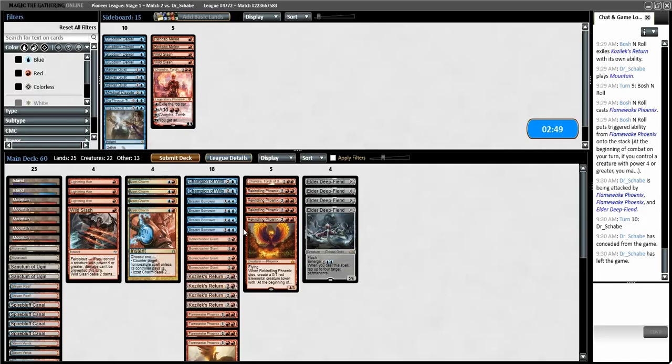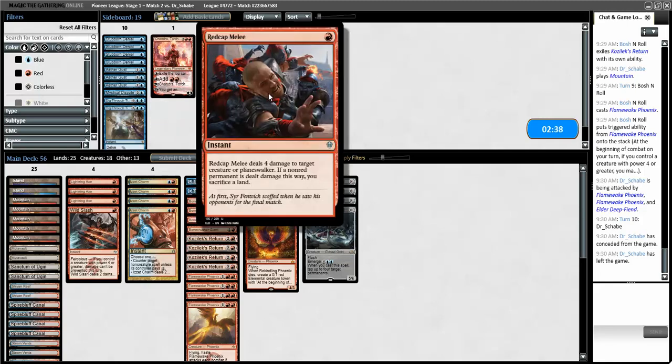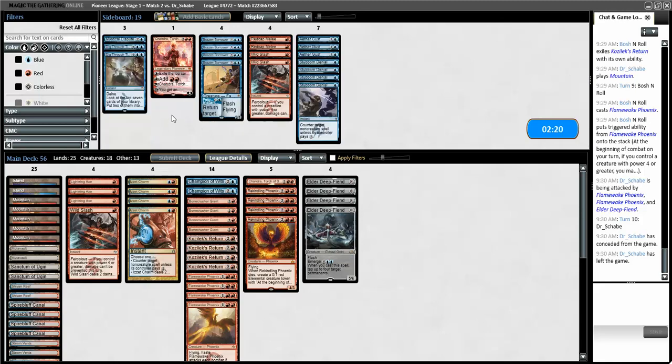Alright, so Brazen Borrower is not good in this matchup. Just not being able to block is pretty unacceptable. But Wild Slash, and we get to bring in the rarely seen Red Elemental Blast. This card is in the deck basically for this matchup exclusively, and here we have it. So Stubborn Denial and Aether Gust. I don't think we have 7 spots to bring in all of these things, but we want some number of them.